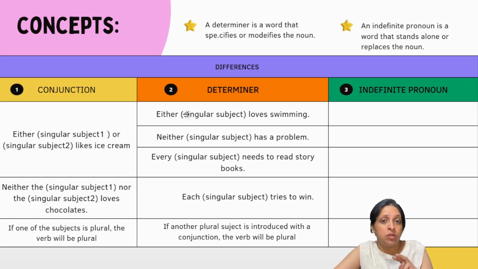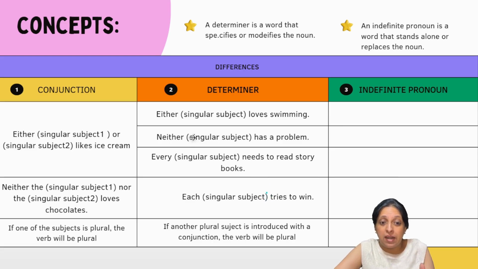That means we are talking about two teachers and we want to mean none of the teachers, not this one or that one. None of them have a problem. Basically, when we say none of them, the verb becomes different. But when we are saying neither, it is neither teacher has a problem because we are referring to them individually.